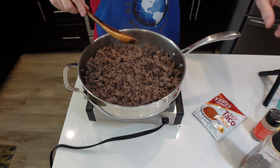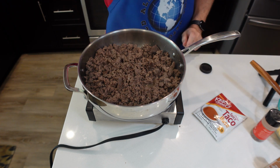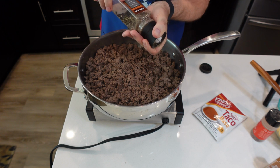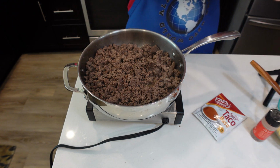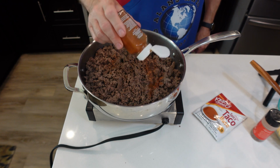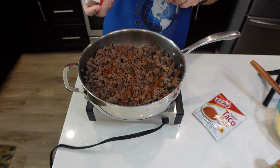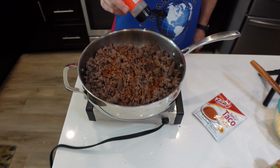So for the rest of this, what we're going to do is actually we're going to season it some more. So in this enchilada casserole, we're going to put in some black pepper. I'm going to sprinkle some cayenne pepper in here to give it some really good bite. You can put as much as you want in or as little as you want in. This is some red crushed peppers. I will go generously on these as we put them in here.